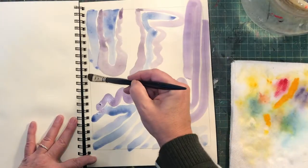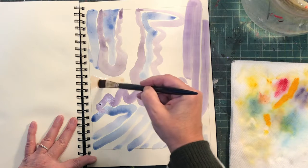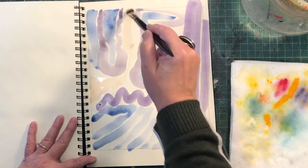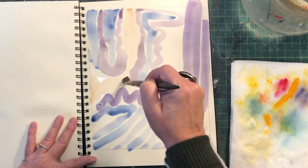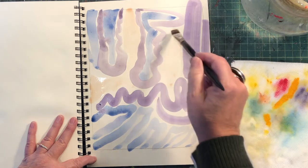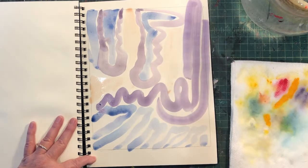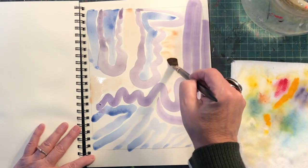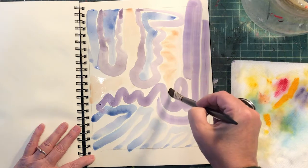I want to talk about the process a little bit because I don't want anybody to think that I'm typically illustrating music. There's a difference. When I'm in the studio working, I'm listening and letting the music contribute to a stream of consciousness, but I'm not trying to illustrate music or particular pieces of jazz or even reflect the music directly. The music is just a vehicle for creative expression for me.